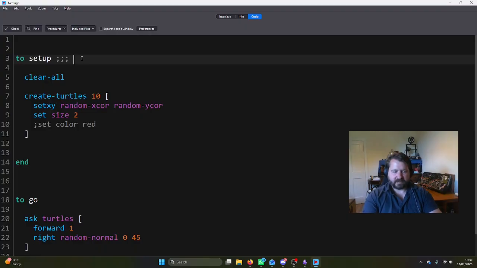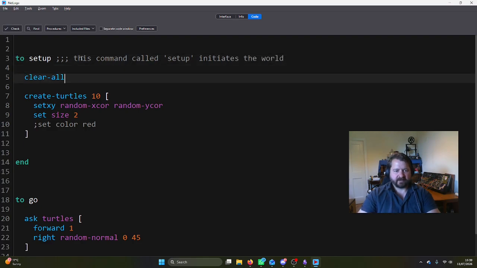So I like to use three semicolons to demarcate it, and I could write something like this: command called setup initiates the world. And then I might go through and add additional comments, clear all, deletes and resets all information.